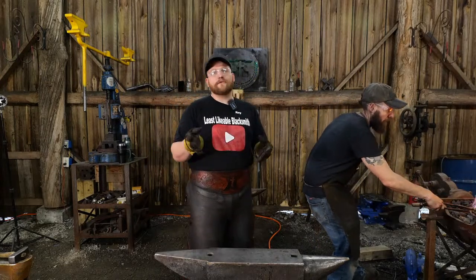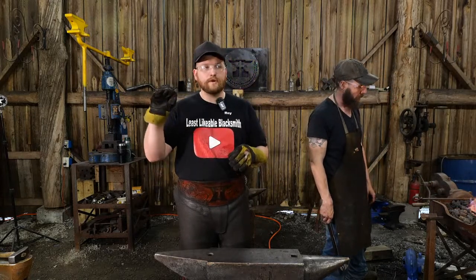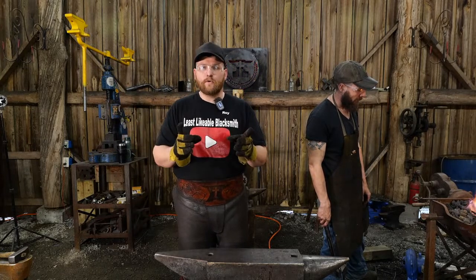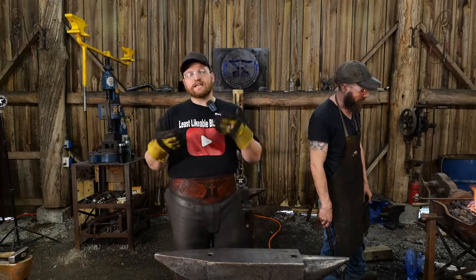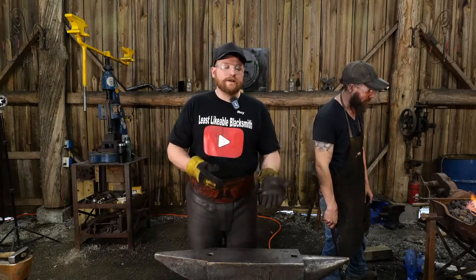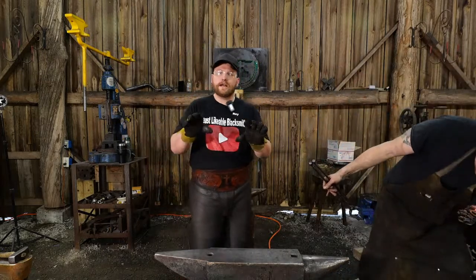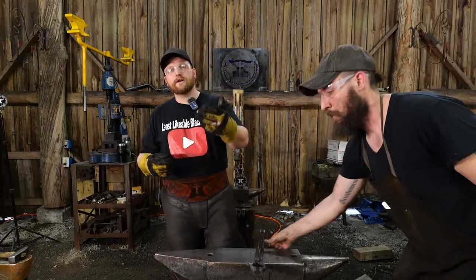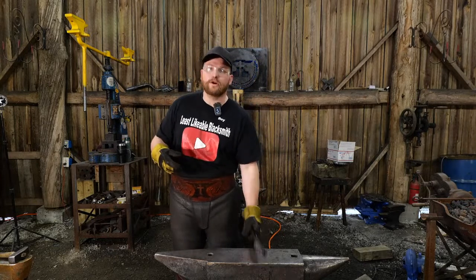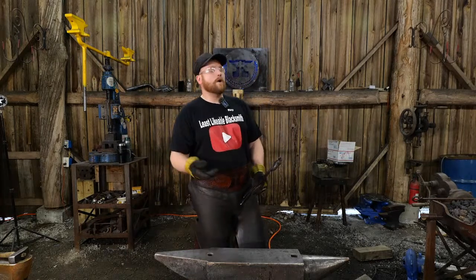When someone says Harbor Freight's absolute junk, don't ever buy any tools from them, that's somebody who has a very dim-witted view of the world. They may have had one bad experience and they chalk up the whole company to that one bad experience, and that's not right to do. Just like with the Atlas Knife and Tool anvil, I did a review on it. There's things I like, things I dislike. It's an honest review, it's a good comparison video, and if you're in the market for an anvil, now you can look easily on your phone without spending your dime and look into the anvil. And that's why I do those things.